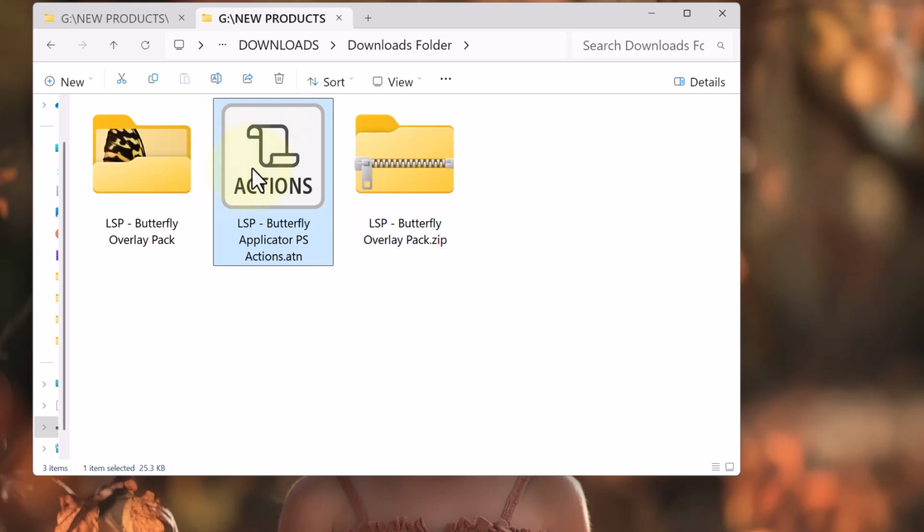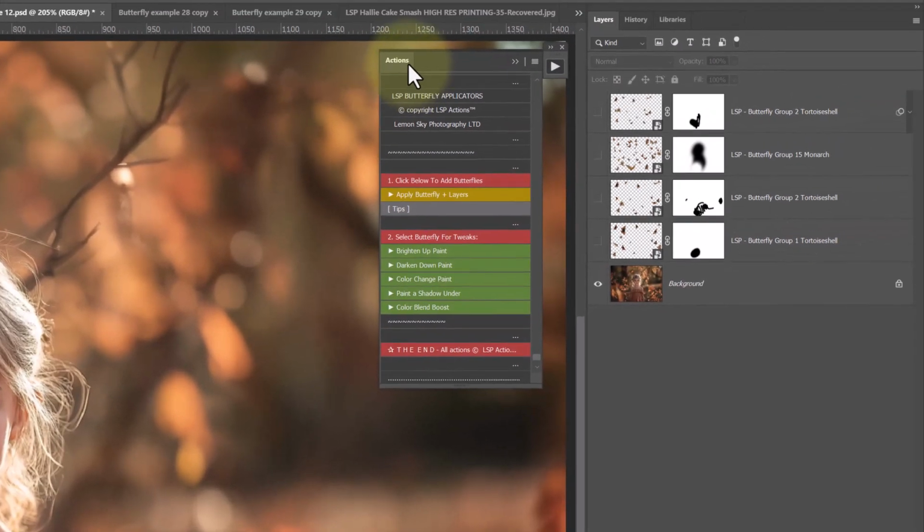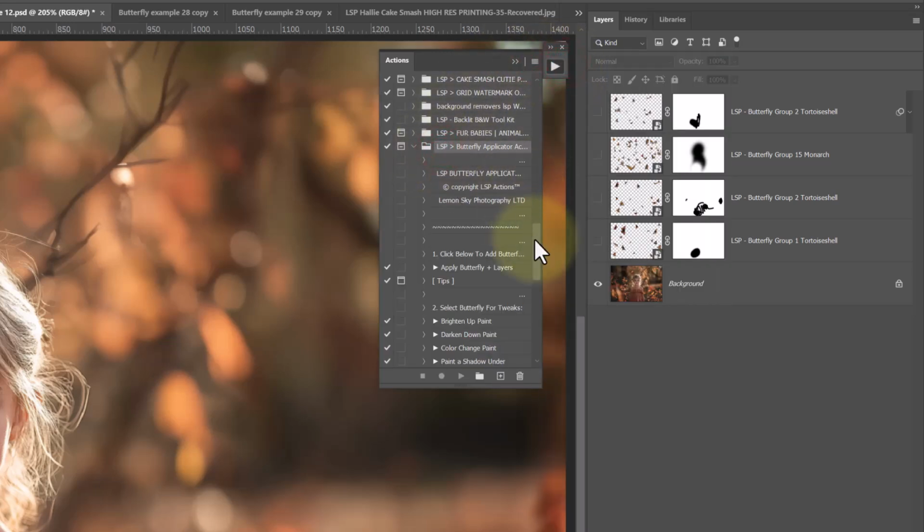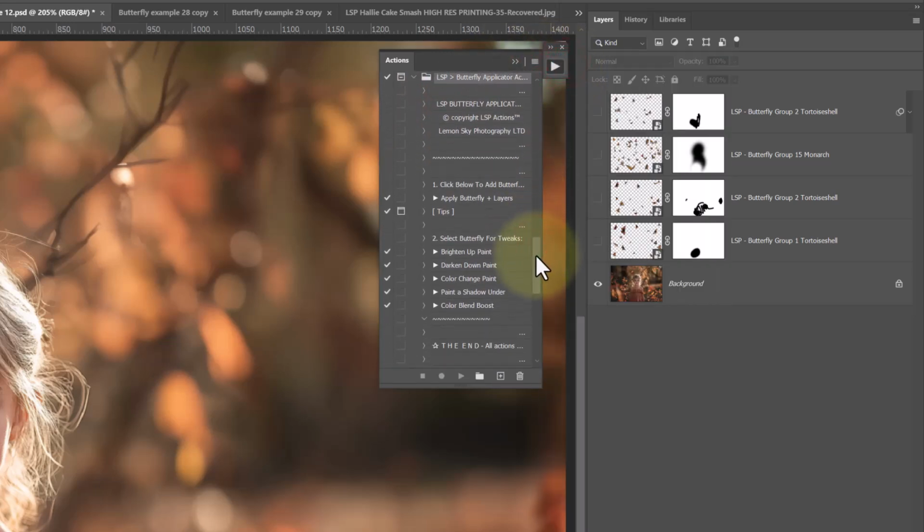To get the actions into Photoshop, you just double click and the actions will appear. If you're in Photoshop Elements, then the actions will appear in a mode that looks a little bit like this. It might be a lighter colour with your play icon at the top. I've put a little play icon next to the actual actions. Inside Photoshop, an action plays a series of pre-recorded steps over your image, resulting in layers in the layers panel.